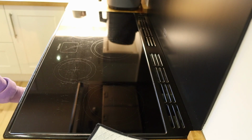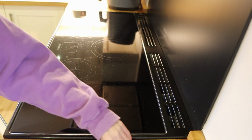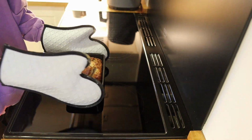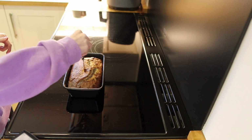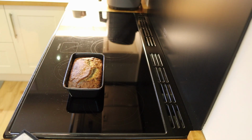So folks, it's been 45 minutes. I did take it out at 40 and it didn't come out completely done, but I will take it out now. It's been 45, I think it is probably done now. It smells so good, like bananas, and it smells amazing. The top always appears a little burnt because it has to cook all the way through. But let's see, is it cooked all the way? Okay, great. We'll put it on that plate.